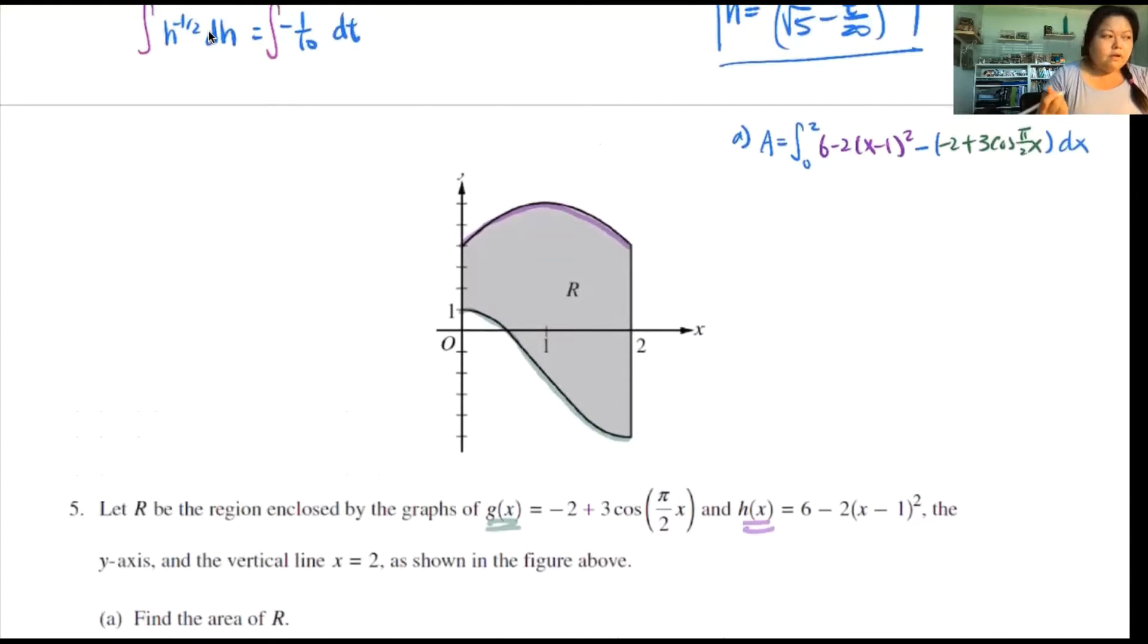So you got to do all this by hand now. Let's make sure you guys can see. So make sure you can take your anti-derivative. What I would strongly recommend in this case is, well, I will start by cleaning up first. So I get 0 to 2, 6 minus 2. You could multiply this out if you're comfortable with a chain rule. You actually don't have to multiply this whole thing out. So plus 2 minus 3 cosine of pi over 2x dx.